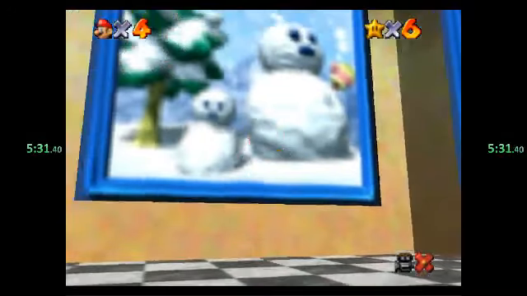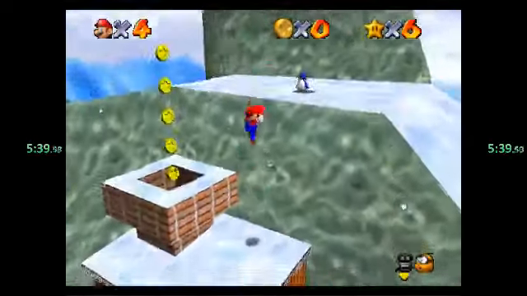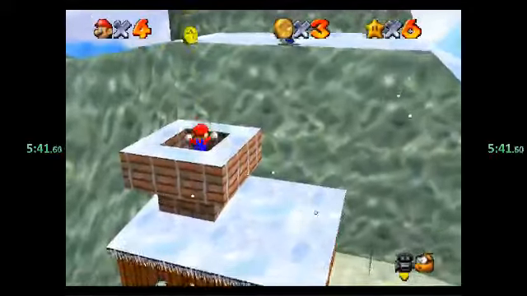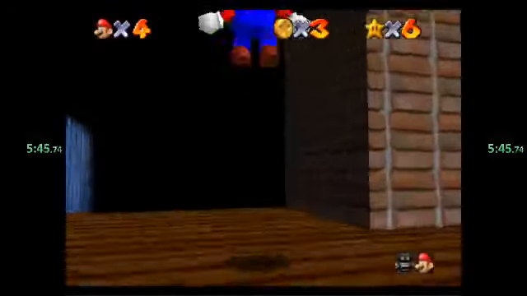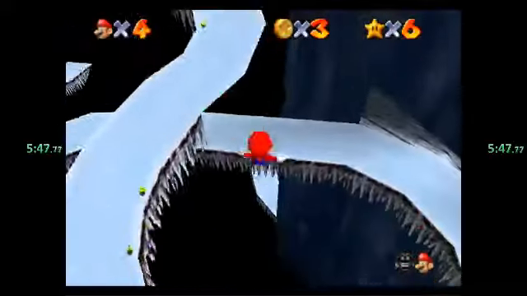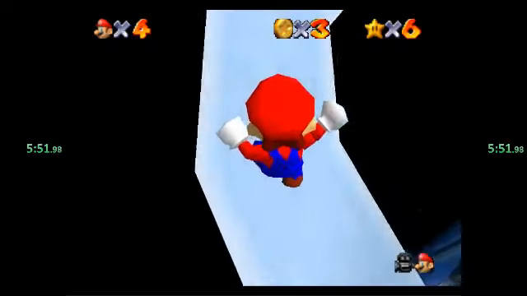Go back into this world, and for this star we're gonna do the triple jump into the penguin. Triple jump into the... Okay, if you miss, you can do this backup. Good thing I missed. Just go in here. That's why we do the penguin star before this star, so in case you fail, you can just get into here. Do a slide fast.